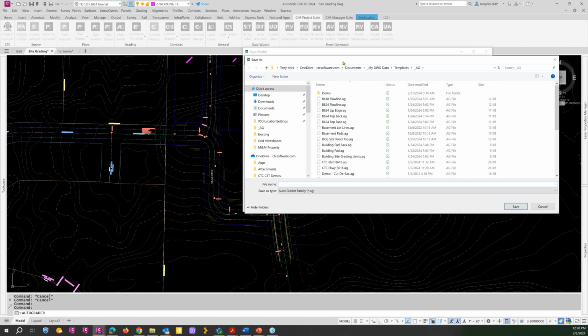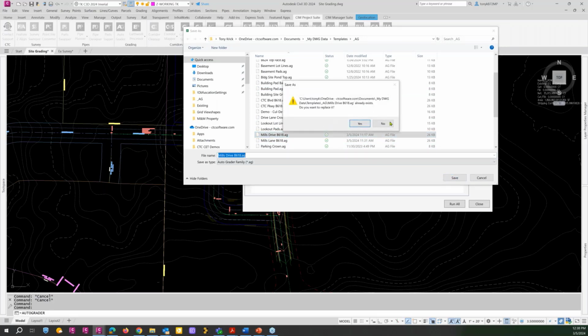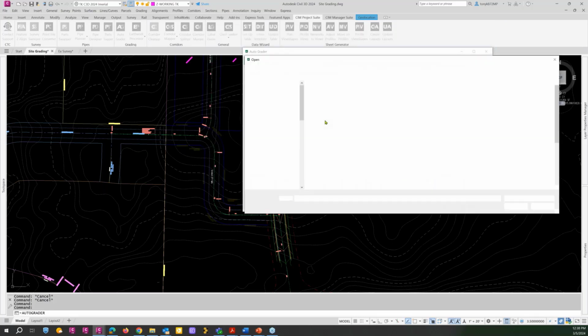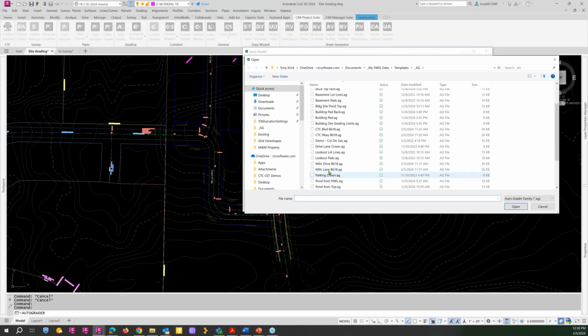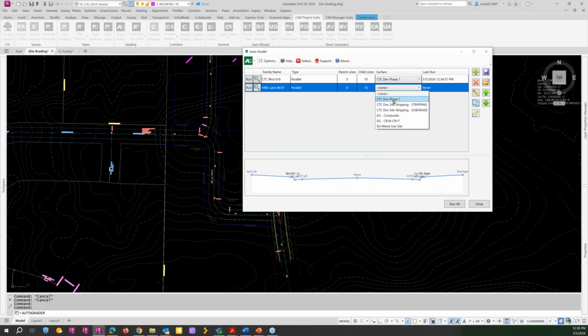Like I said, I made this ahead of time. So it's this Mills Drive that we're looking at right now. Whoops, I hit the save. I don't want save, we want open. Open Mills, where did it go? Mills Lane, open that up. And now it comes all pre-populated, except for the surface, of course, which I left blank when I made it originally. Now you might have just a road that you might call a 12-foot lane or a 16-foot lane in the case of the main road.